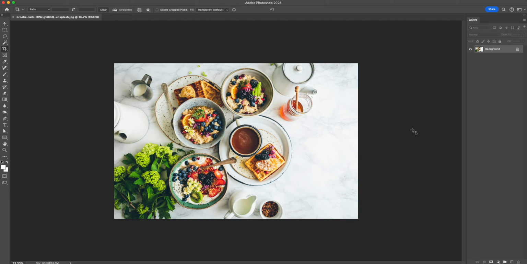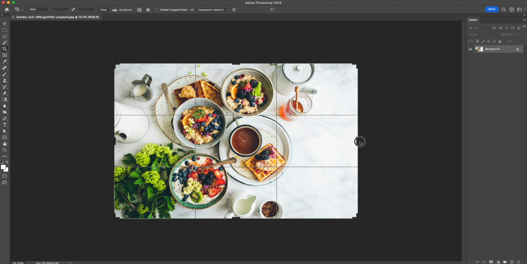So Adobe have a tool called the Content Aware tool. So I'm going to click over here on the crop tool. The shortcut for that is C. It'll have it next to it. So it will bring up these little crop marks either side. Before I do anything, I want to check the bar up top, and if this isn't showing, then just check your window workspace settings. It defaults that the fill is going to be transparent.